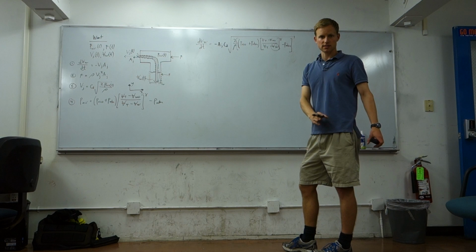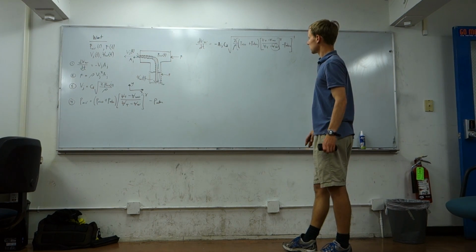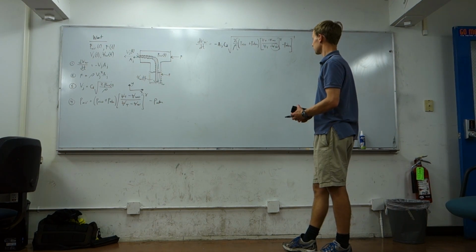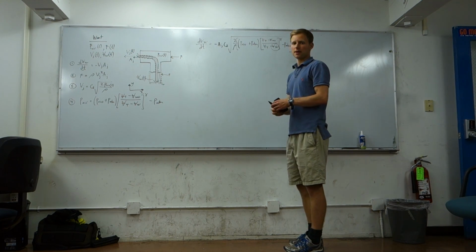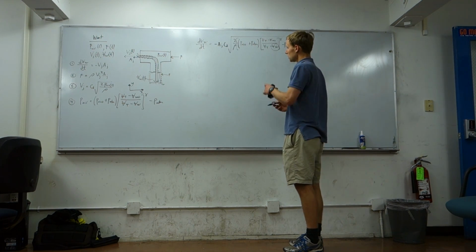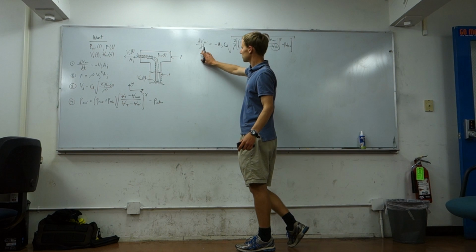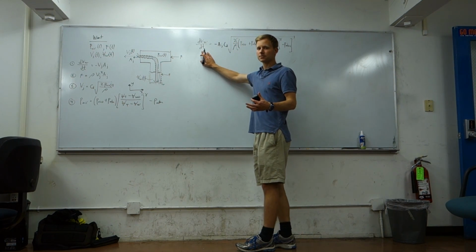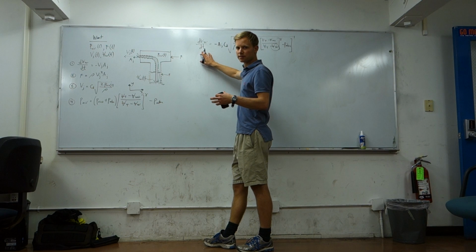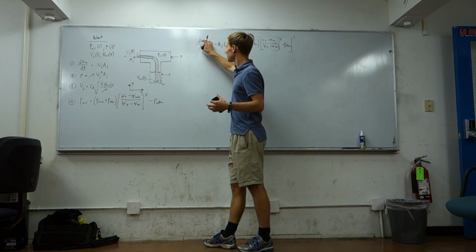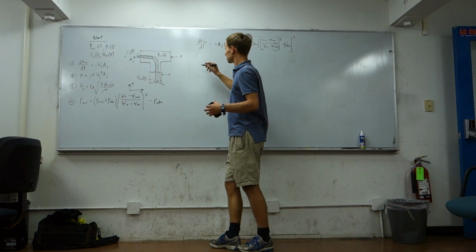And how are we going to solve this? So it's clearly not easily separable. In fact, I'm not sure if there is an analytical solution to it. So let's talk about how to do it numerically. What we're going to do is express our derivative here in terms of a finite difference. We're going to try to approximate this derivative by just delta VW over delta T.